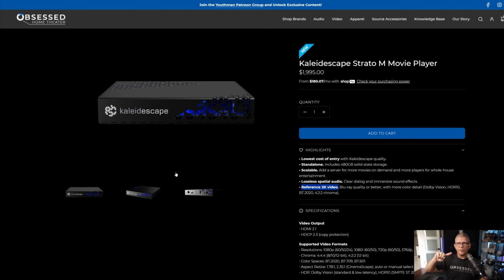So you get this beautiful poster wall of all your movies. You've got access to the Kaleidescape store. You get access to movies early. And your download times, I think it takes me around 10 minutes to download a full 4K movie, 2 hours in length onto my Strato C, sometimes 12 minutes, and I can even do that from my phone, even while Jessica and I are at the grocery store.